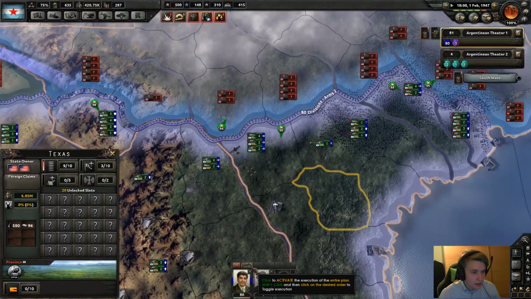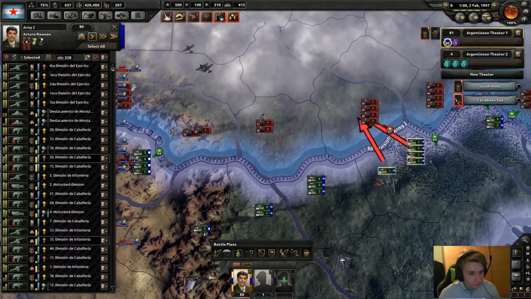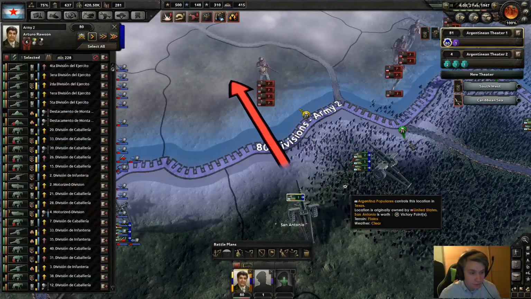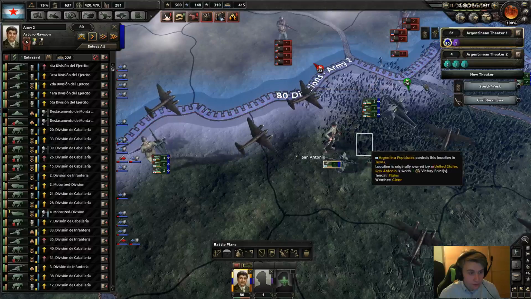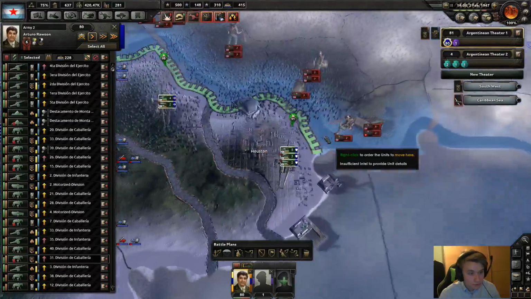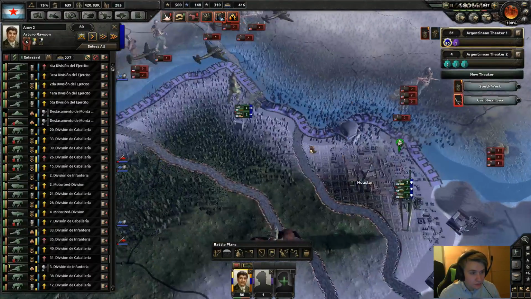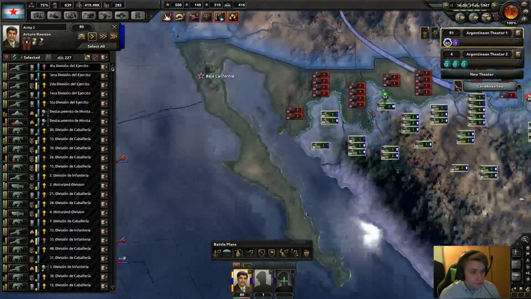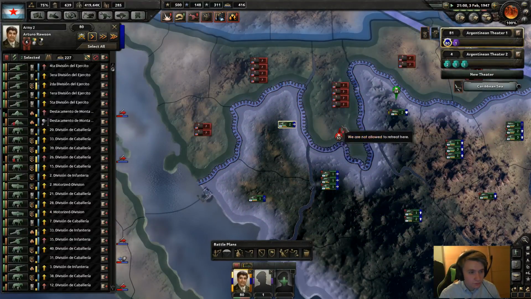Let's see if we can push up here. That would be kind of useful. Here, that's just bad. Don't, please. Oh, you are attacking that area, so you can't really do anything about that. You are still holding on. That's good. Yes, you are pushing in here. That's also quite good. I want to bring this province down, for the love of God.